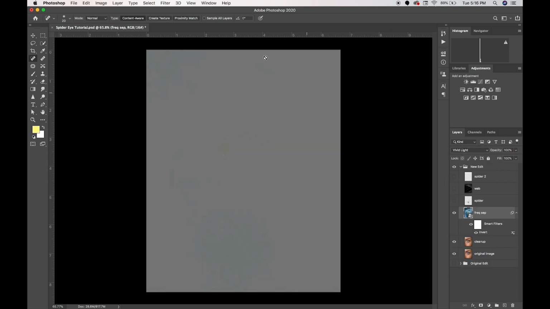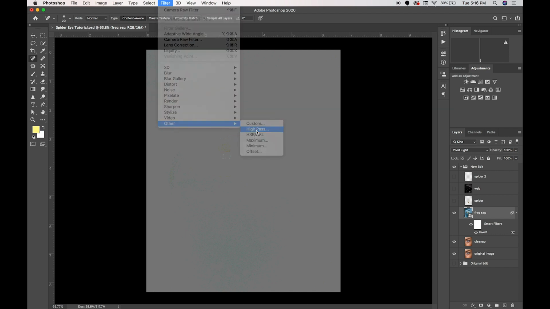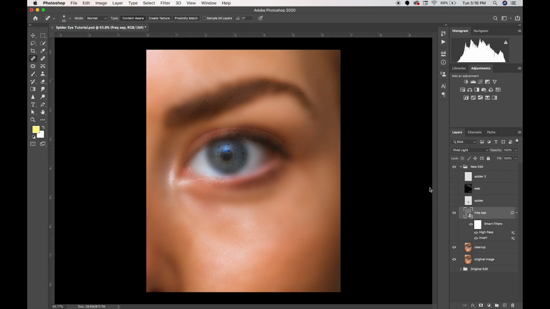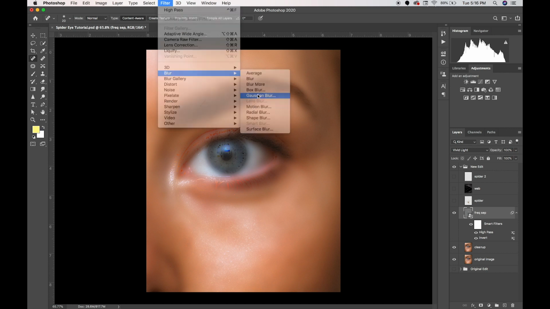And then we'll go to the top, go to filters, and go down to other and high pass. The goal with this one is to blur it as much as you can without losing too much on the edges and having the different colors bleed over. So we can try a bit more, something like that. Yeah, that looks good.